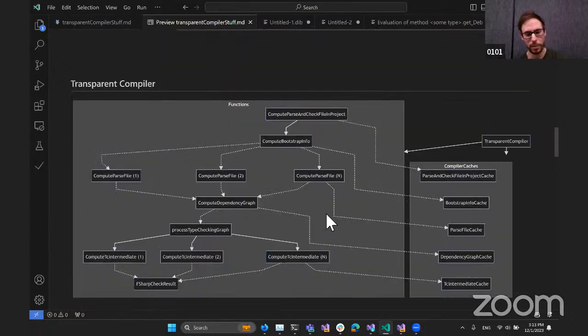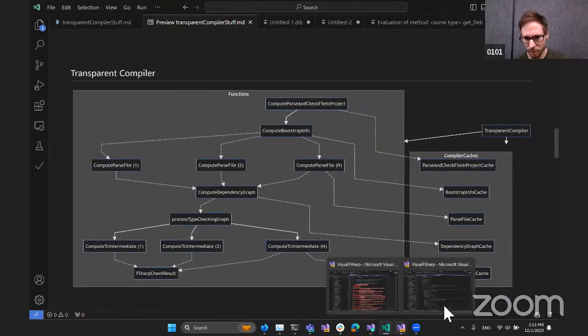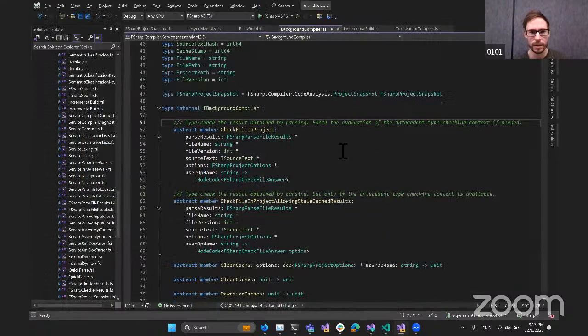Yeah. Maybe we can have a look at some source code of what this looks like. So this is the background compiler. I added an interface for it, so I could swap out the implementation basically. So the transparent compiler implements this interface now, and vice versa.